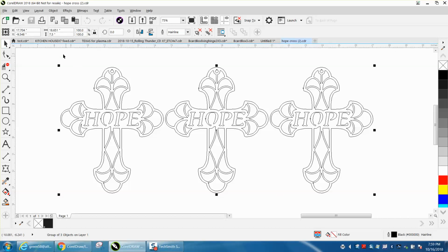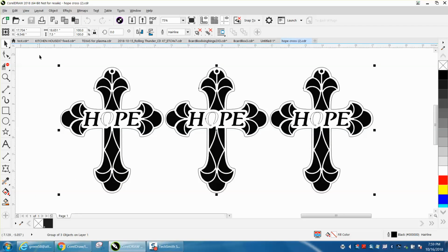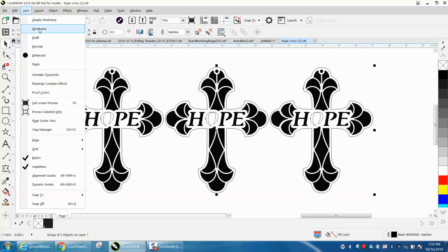I asked them to send me the file because they needed some help. And when I opened it, I noticed these are all grouped together. But also, if you go to View, they're looking at it in wireframe. If you look at it in normal, there's a problem there. So let's go back to wireframe for a second.